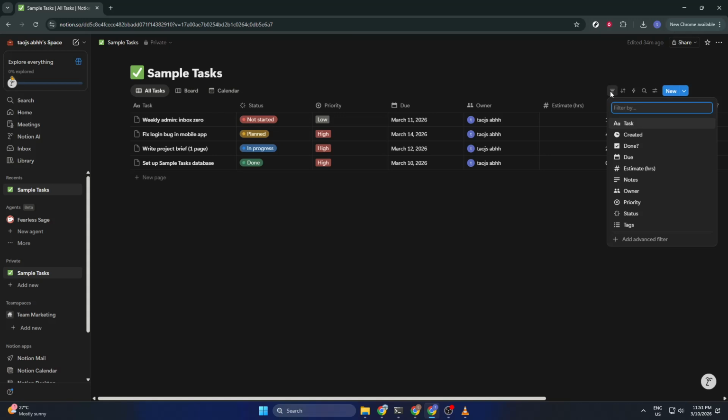That's it. You've searched for Notion, opened the official site, logged in, and used Filter to focus your database. For quicker access next time, bookmark your workspace and the specific database page you use most.